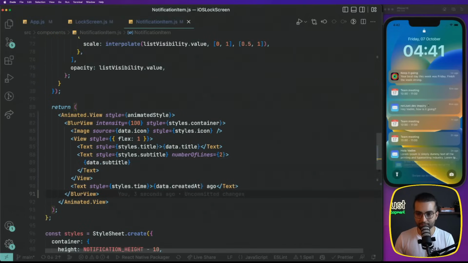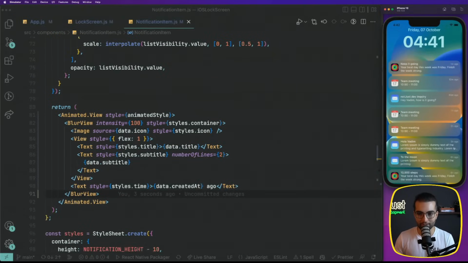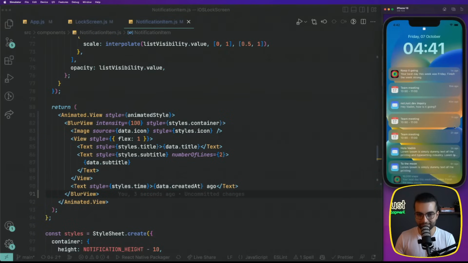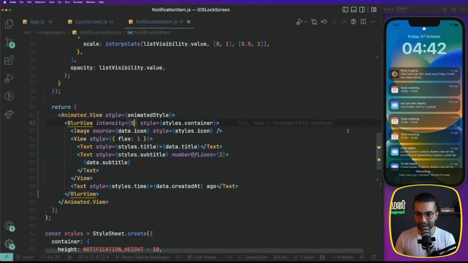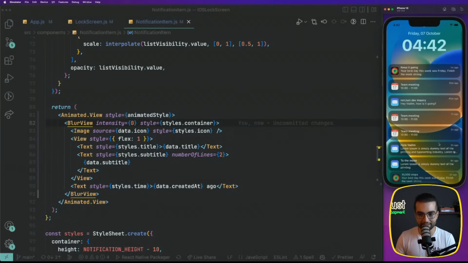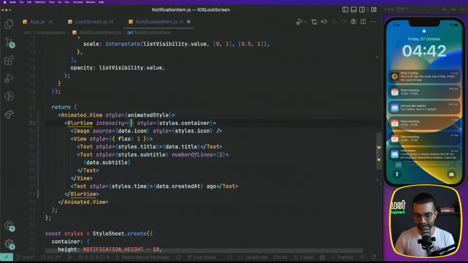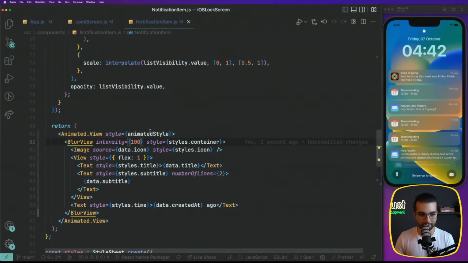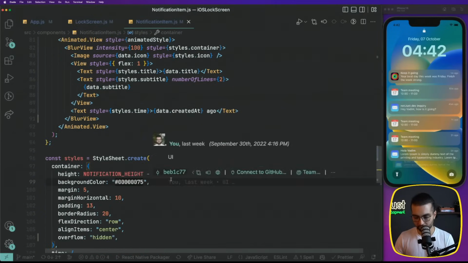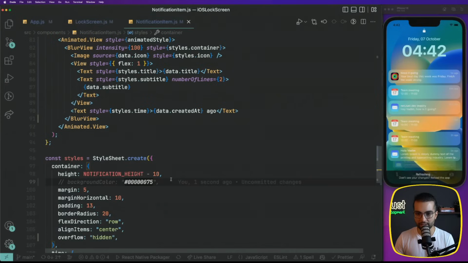And as you can see, the background of these items is blurred. So it's way different than it was before, because if I put here 0, you're gonna see how we had it before. So this is a transparent background, and this is a blurred background. And also probably we can play with the background color like this.